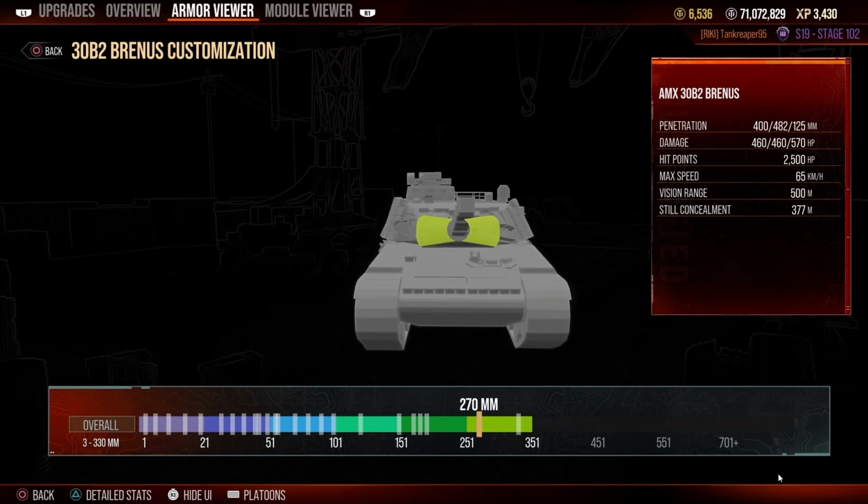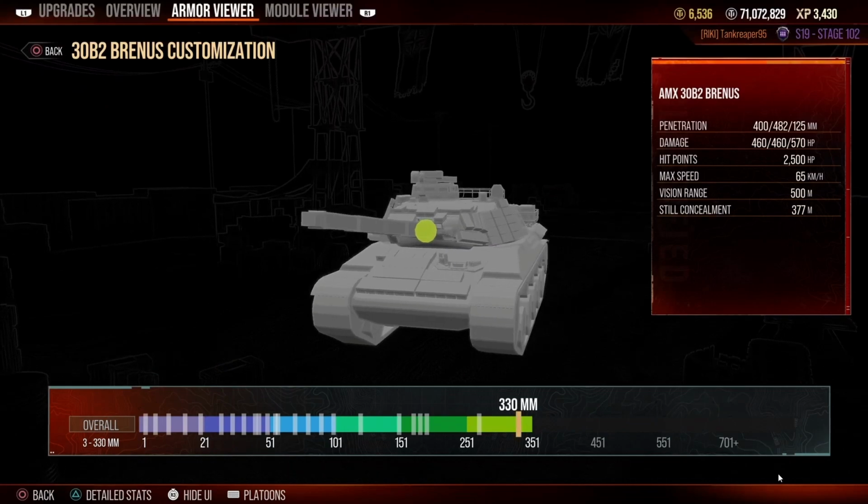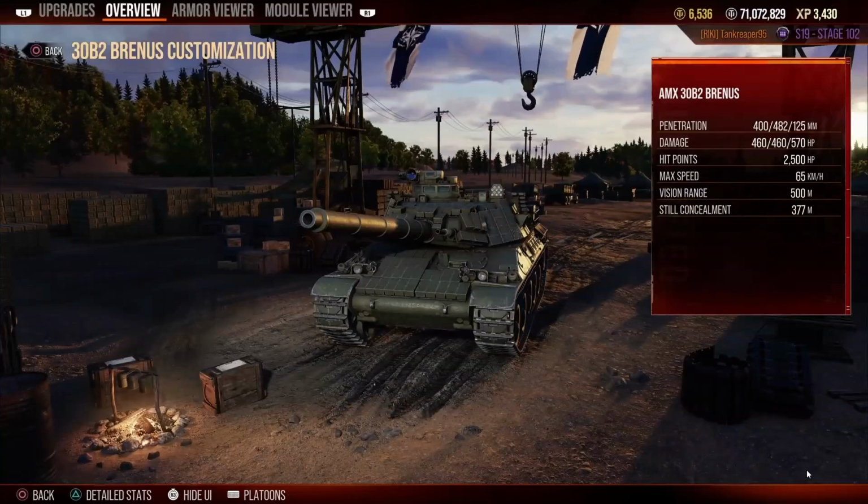270, which is, well, the gun mantlet. And then 330, which is, again, the spot right here. I just don't get that, but whatever. If you want to put your armor right there, that's fine with me.